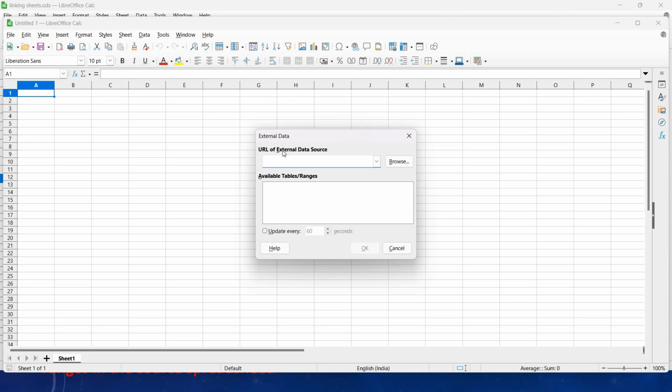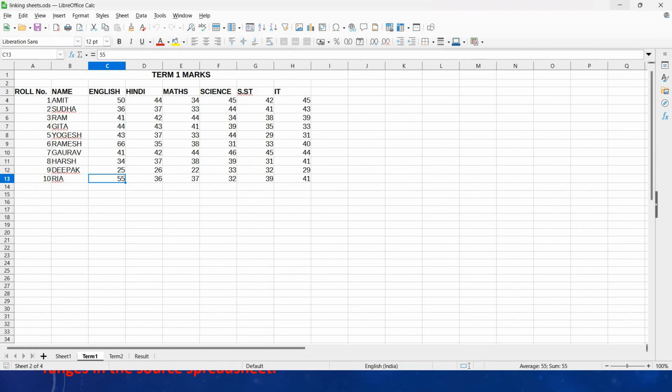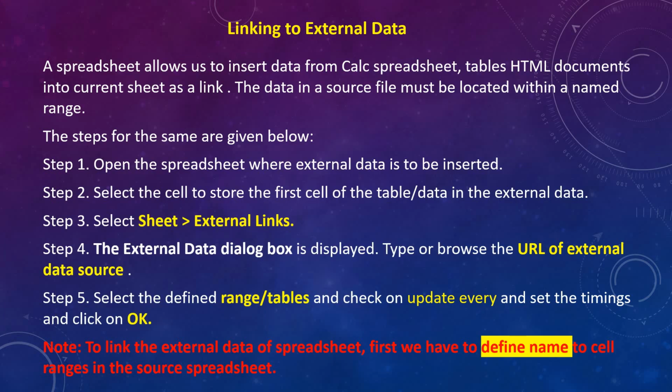It is asking me for the URL of the external data source. We can type it here, or we can also browse. Let me first link to an external website and then select the tables from there. Let us click on the website which I have already opened.